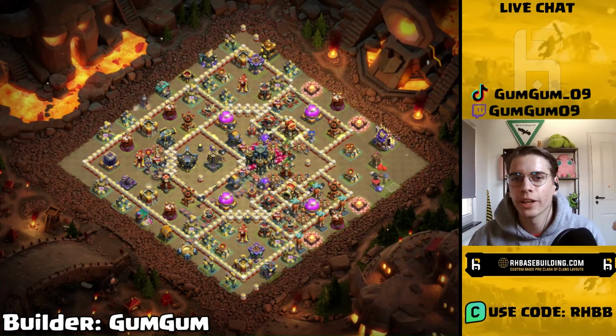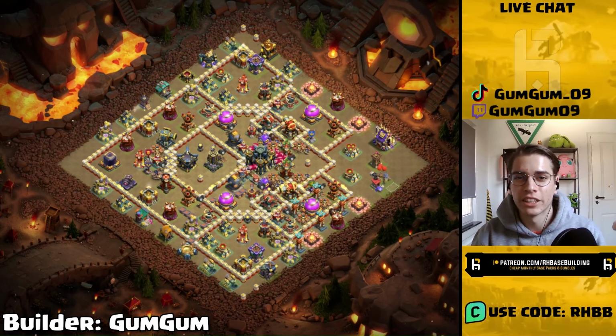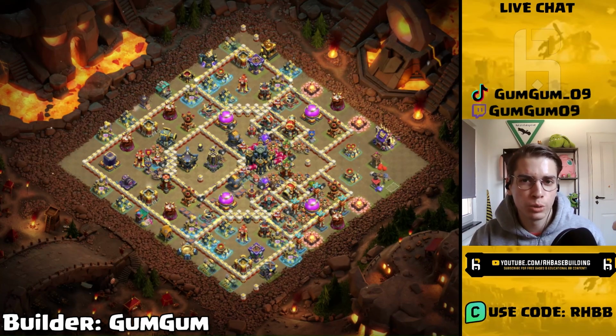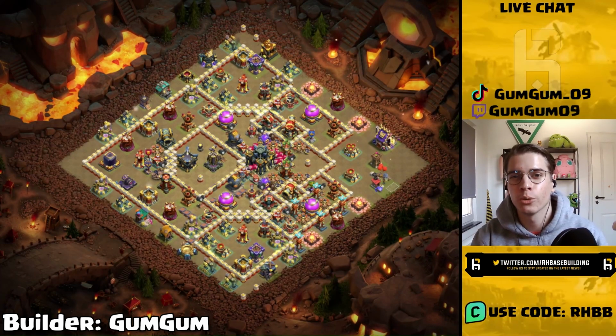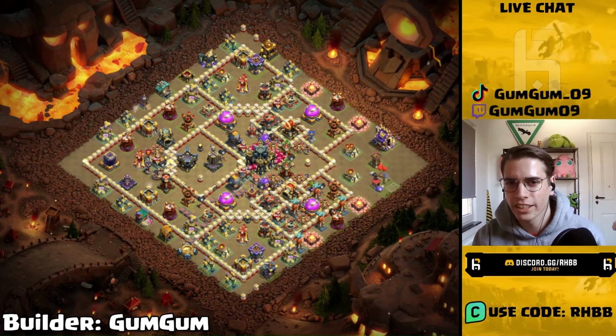Next base, and here we have yet another anti 2-star base, this time once again built by me. And this base is incredibly good when it comes to defending throwers. With the new thrower troop, you have basically no chance at tripling this base because the core is so incredibly annoying and will take out your throwers as well as your warden or basically anything that enters it.